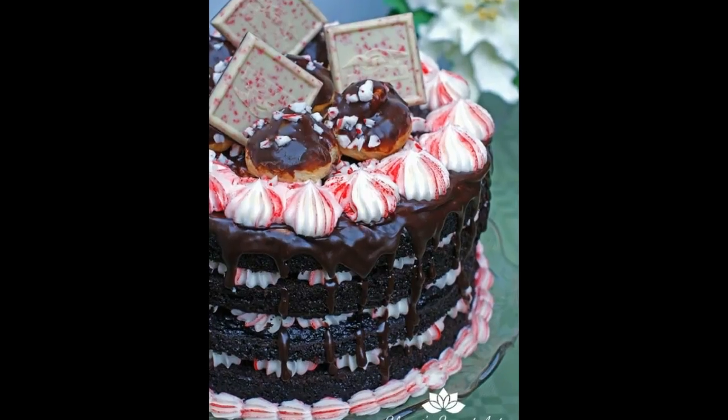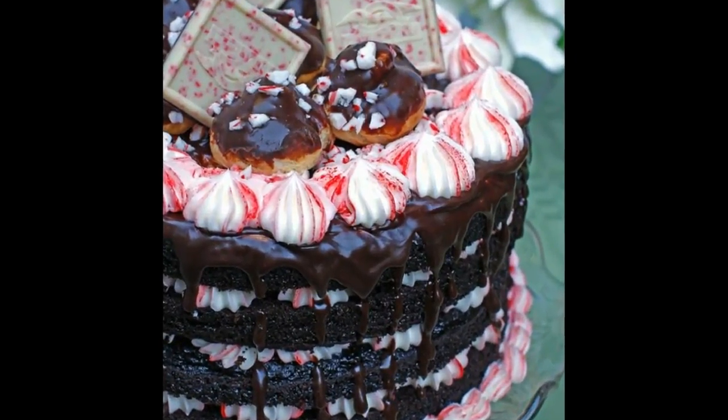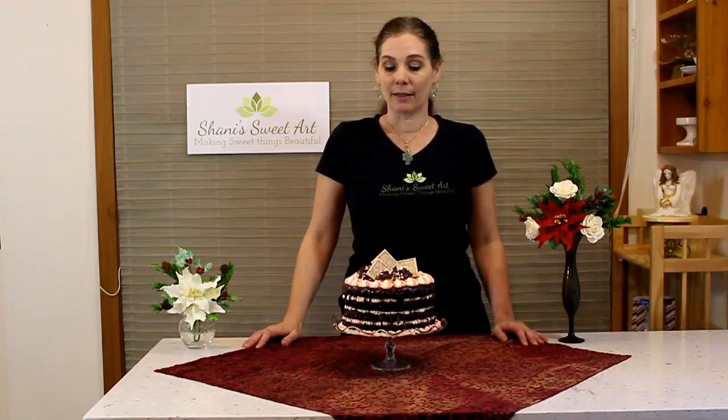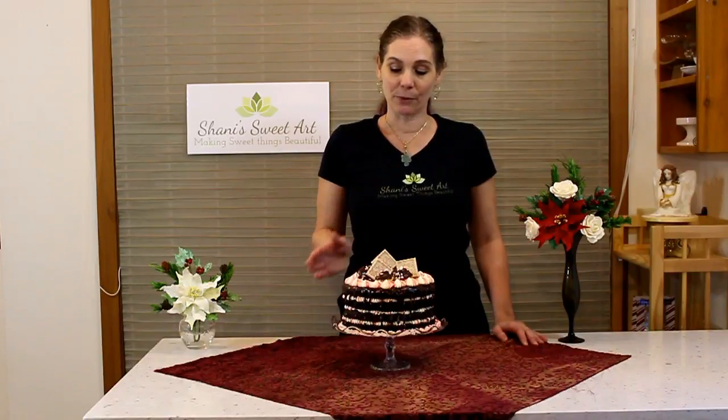Creations here. Today I have for you a special holiday recipe. We're going to be making a dark chocolate peppermint cake. This is my deep dark chocolate cake recipe, and we are going to be topping it with my peppermint Swiss buttercream. This recipe will be up on my blog, and I will eventually be doing a recipe for the peppermint cream puffs that are on top.